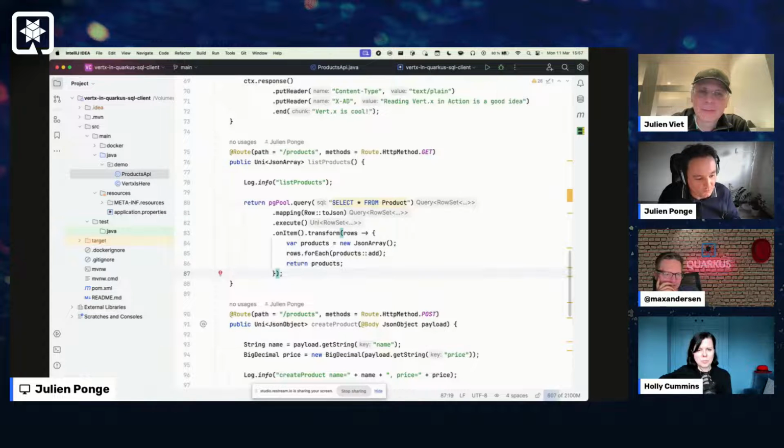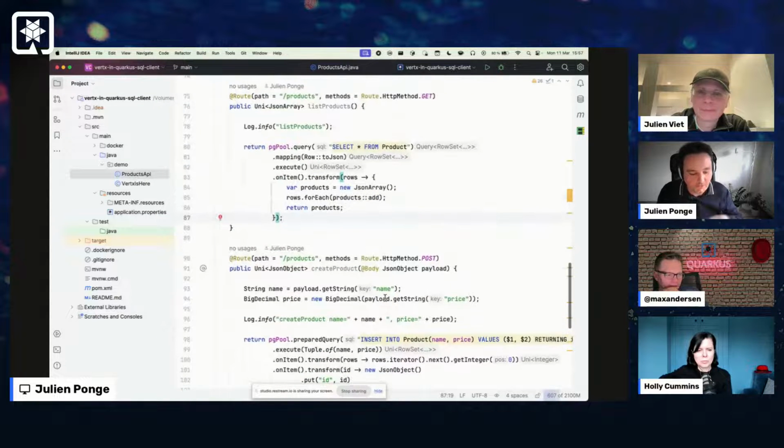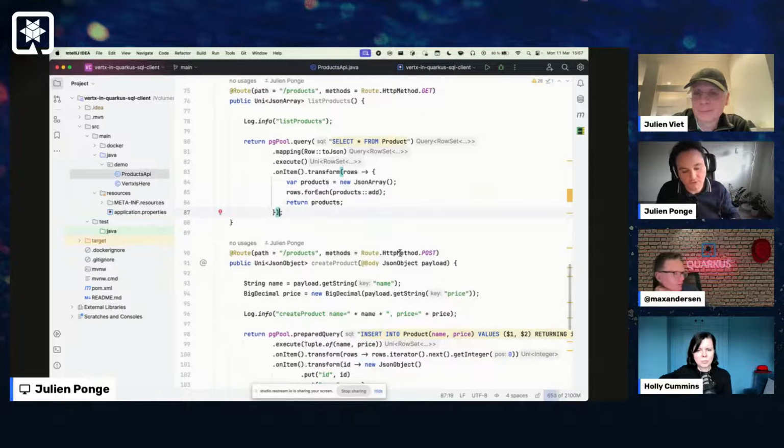What else? I think we're probably going to run out of time, but again, we'll share the code with you. The key thing is Quarkus is based on Vert.x, and you have Vert.x inside Quarkus if you want to, and that's really fine too.